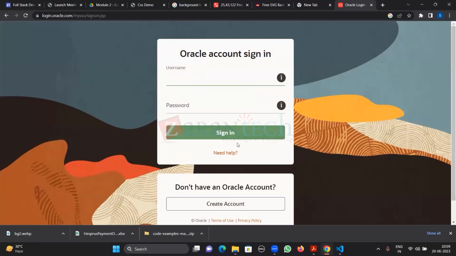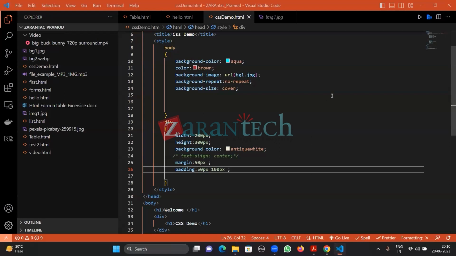Use whatever we learned in HTML and CSS. Don't go for so much designing, I just want you to understand this concept. If you want, you can take a screenshot, but you all know it's a very simple thing. Same thing with a Google login form also. But before moving on, I just wanted to finish one more thing, that is external CSS.